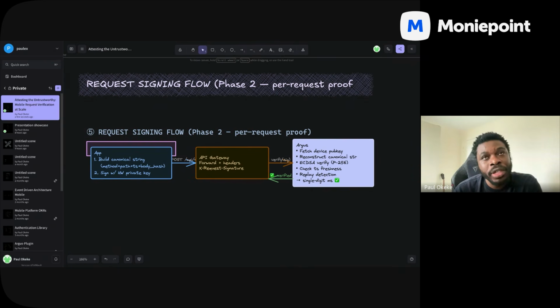So what we do is when making a request, let's say we're making a login request. Usually we use JSON to communicate between our app and the backend services and the likes. So what we do is we would usually build a canonical representation of JSON.